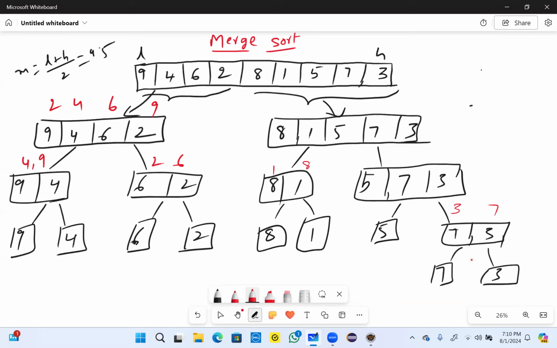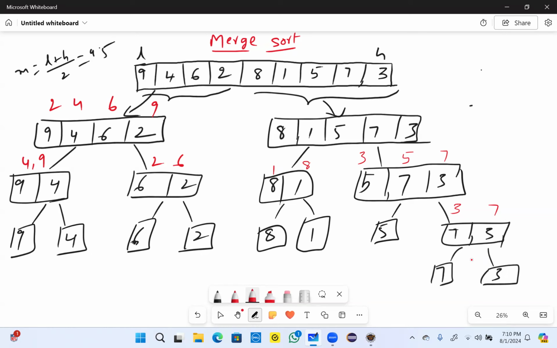And here now we have 5 and 3 7. If we follow the same approach as earlier and compare, ideally we have to write 3 first, then 5, then 7, correct? Now again we have two arrays, that is 1 8 and 3 5 7.